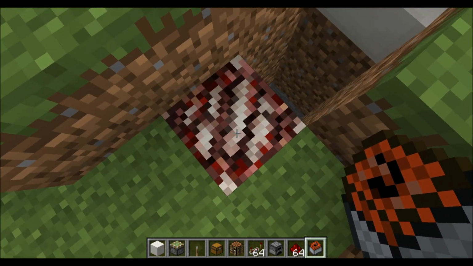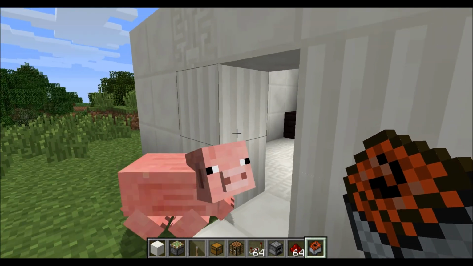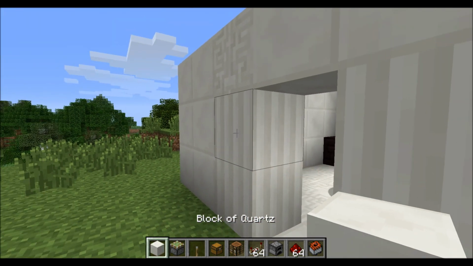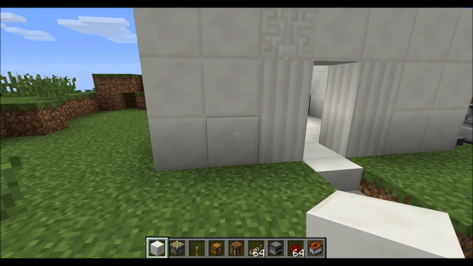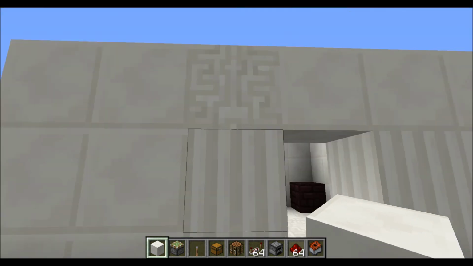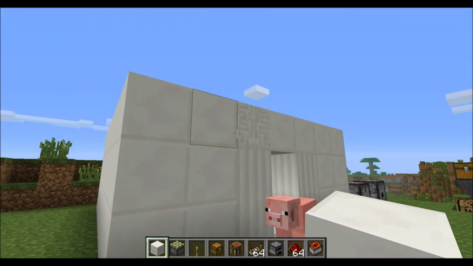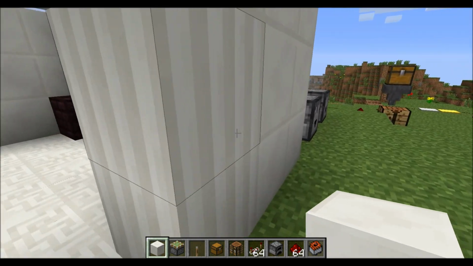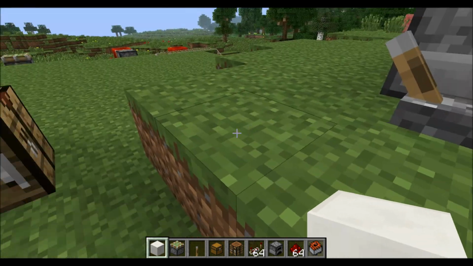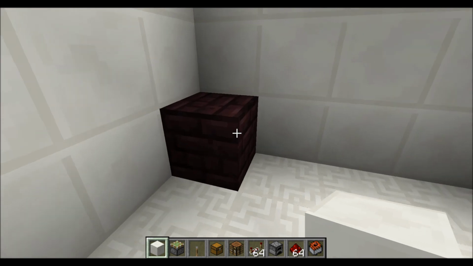And here's the new kind of ore, which I'm sure you've seen quite a few times. It's quartz. I keep wanting to call it marble, but there's 3 kinds. There's smooth quartz, chiseled pillar quartz, and just chiseled quartz. And the only real use, they just look good.